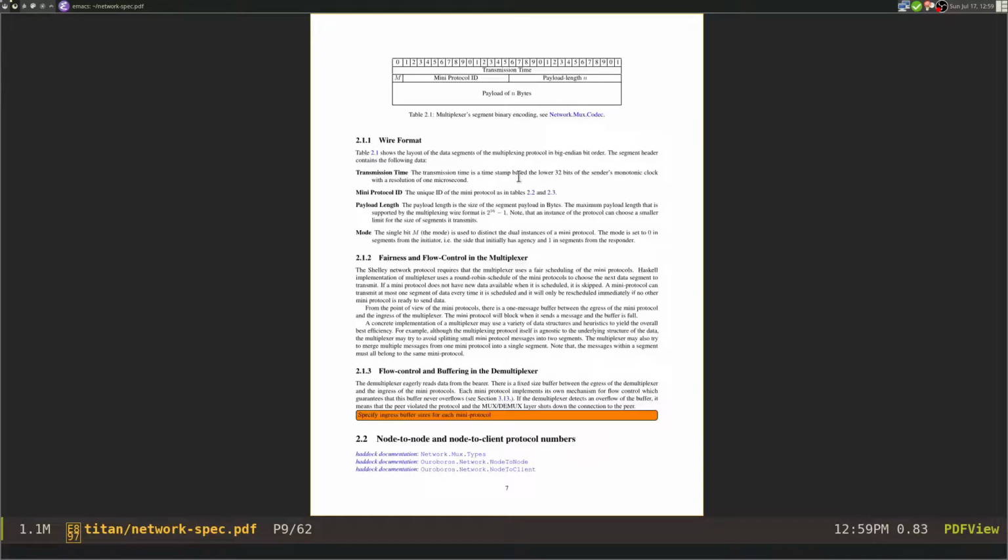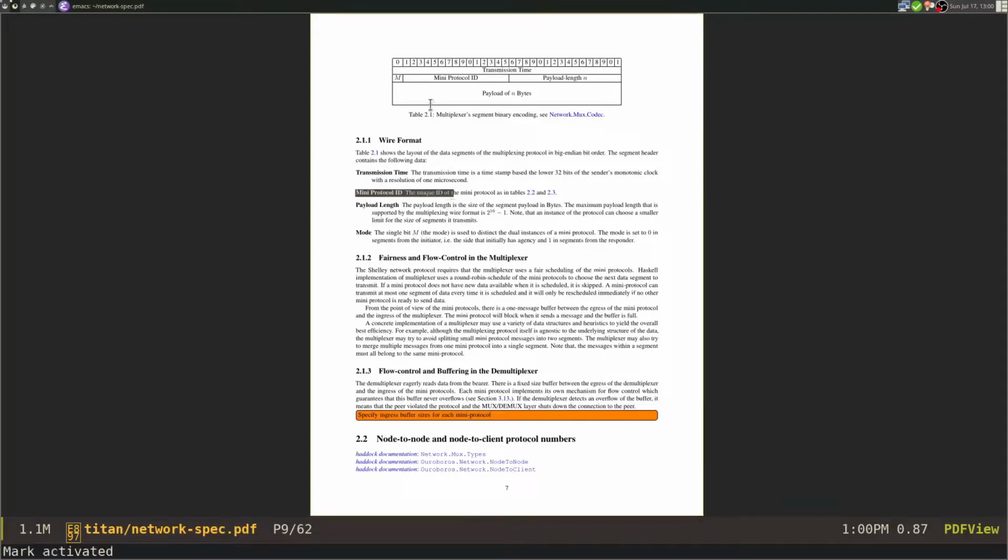And there is a specific format, the wire format, as shown in this simple diagram. We start with the first 32 bits of this message, giving the transmission time, which is just a clock time with a resolution in microseconds. The next thing we have is 1 bit, a flag, the mode, to distinguish whether you are the initiator, where you have a 0, or you are the one responding, where you use a 1.